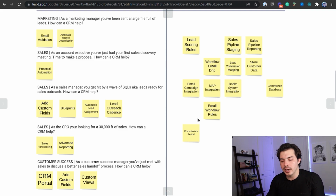And then maybe you don't want your customer success manager seeing all the data within the CRM. Well, you can customize the view of data and records that they can see with their user license. So very, very interesting stuff, something to consider. That way they don't have to rely on direct correspondence with the sales representative to get that data. They can just go into the CRM and see it.